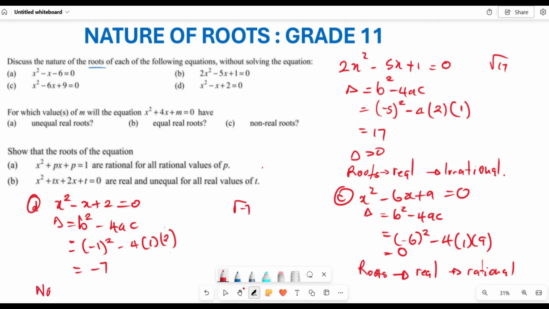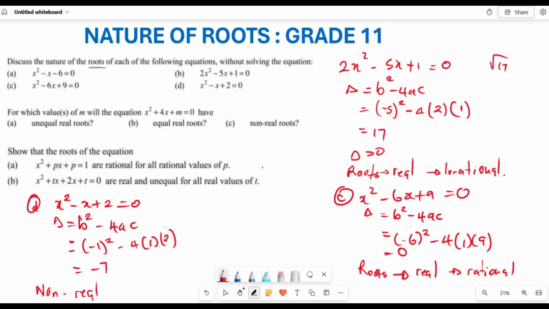Can you see that here? This is going to be non-real, because when you plug this in your calculator, you're not going to find this value. So this particular value is non-real. And then number 2, what else do you know about this? If the root is non-real, then there's nothing else that you can say. You cannot further define it as rational or irrational. Are we fine? So basically that is that one.